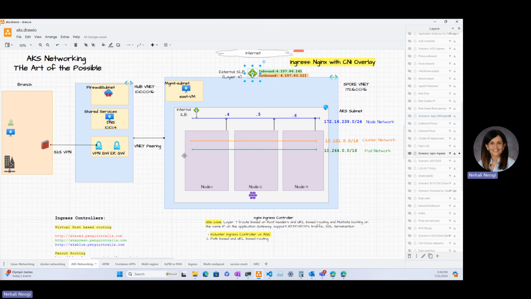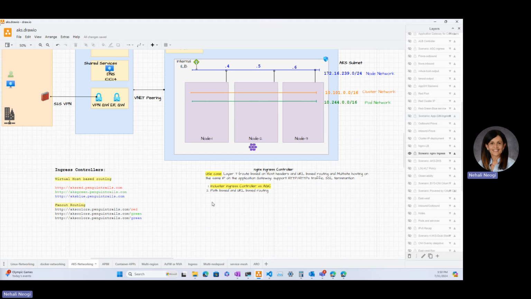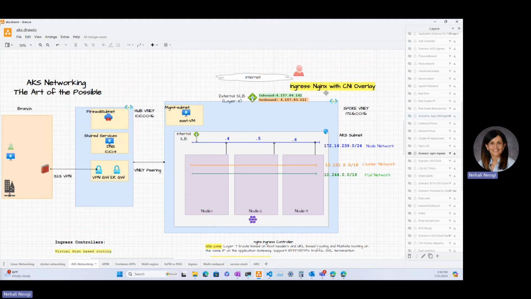Previously, we covered AGIC application gateway. In this session, we're going to cover nginx. nginx is also an in-cluster ingress controller. So in other words, the nginx pods will get deployed in the AKS nodes. Also, remember that with application gateway, it was not supported with CNI overlay plugin.